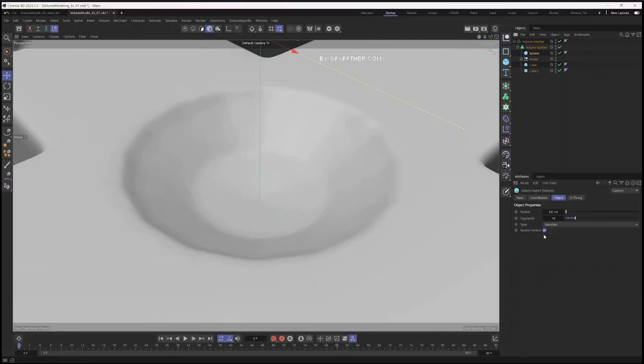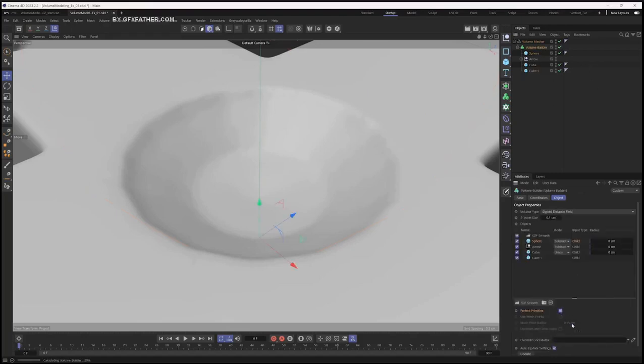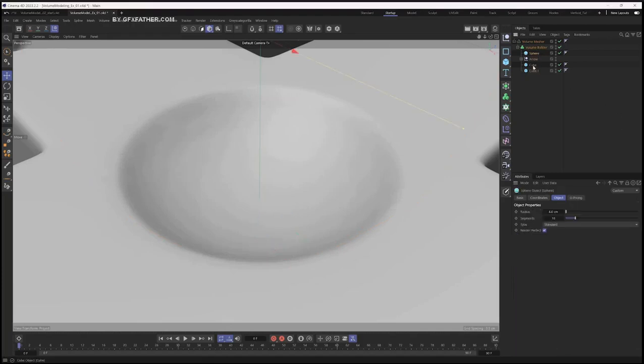It's very similar to the render perfect here, where even if it's a low poly sphere, with render perfect on, it's going to render perfectly spherical and smooth. So we can take advantage of that in the volume builder by turning on perfect primitive. Voila, this is nice and smooth, and we didn't have to up the segments here at all.